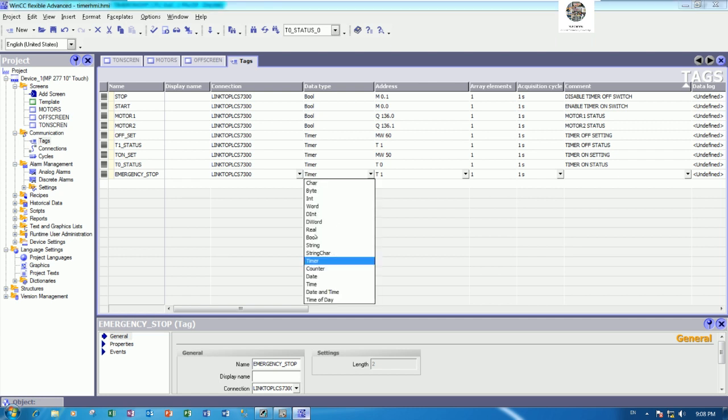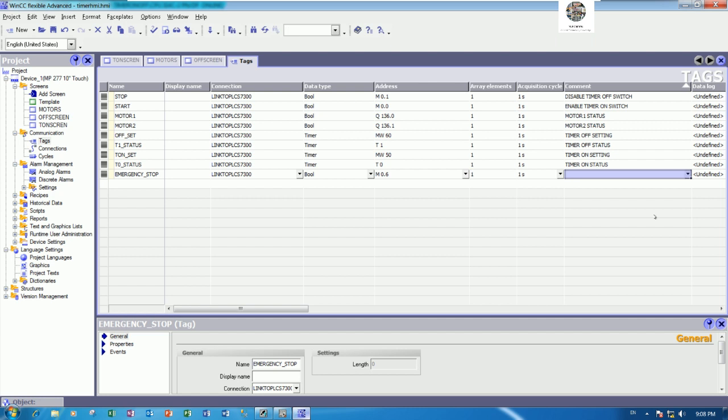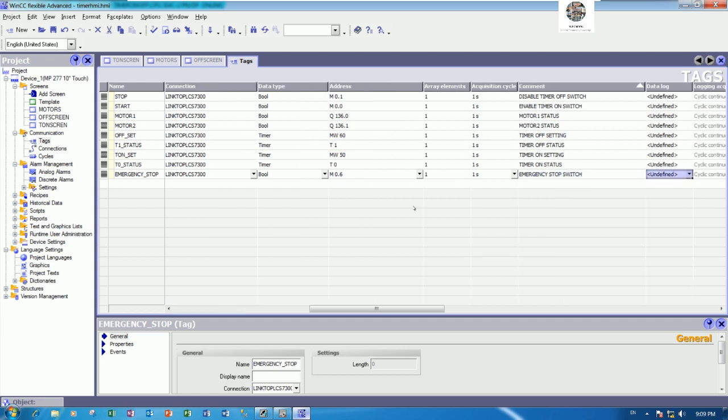So I will use boolean and will use M0.6. This one should be command emergency stop speed. Okay.